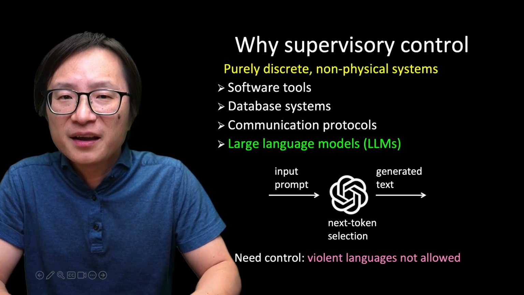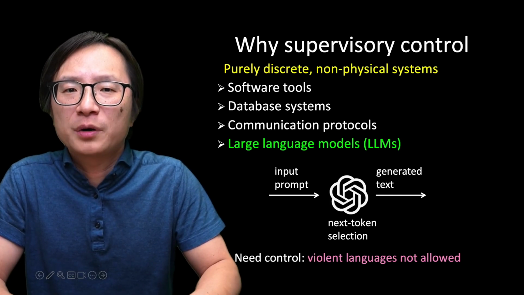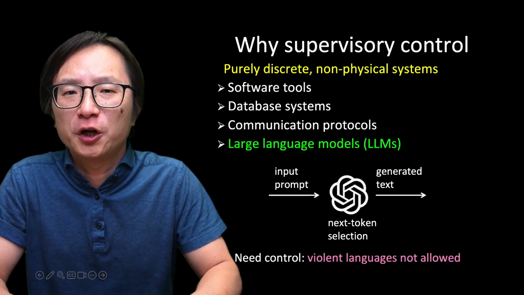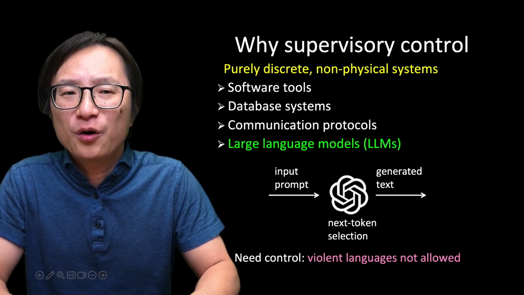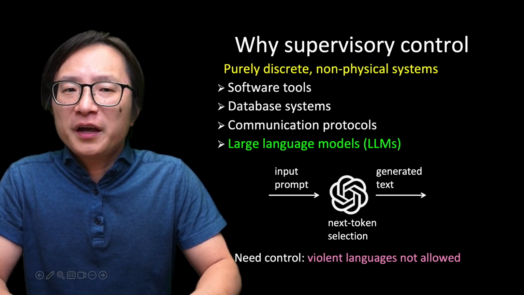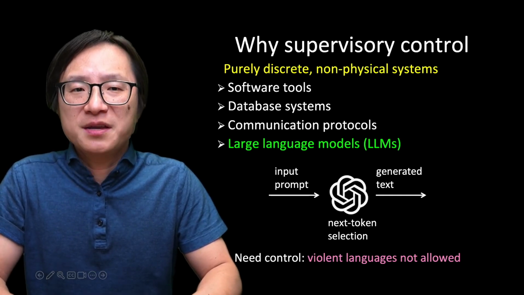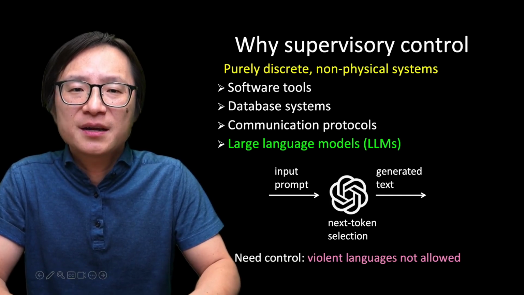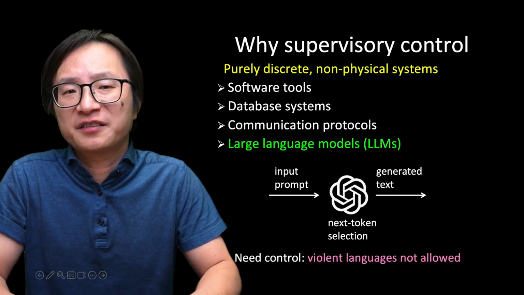What happens then is that the LLM selects the next token based on a probability distribution that can be computed based on parameters learned at an earlier training stage. What we are talking about now is called the inference stage of the LLM. So the internal state of the LLM represents the sequence of tokens that has been generated so far, and state transition is triggered by the event that the LLM has selected the next token.